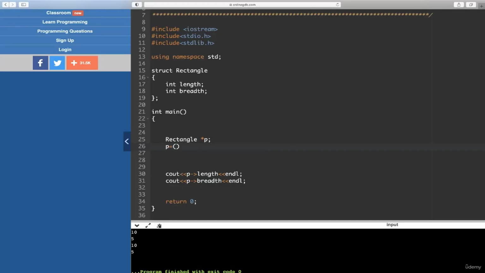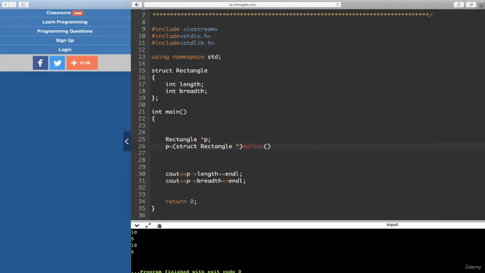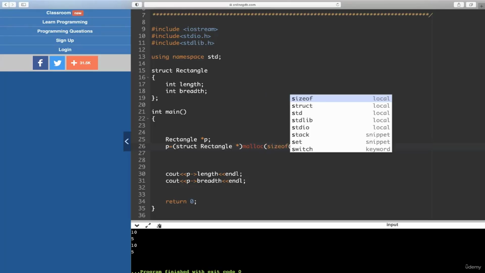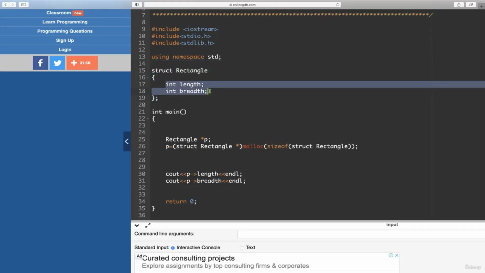So for that, in C language, you have to write struct rectangle and pointer, call malloc function. Malloc function should take the size of struct rectangle. So what does it mean? Malloc function will allocate the memory. How much memory? We want total bytes of memory that are consumed by this rectangle object or a structure. So total 4 plus 4, 8 bytes, right? Like on whiteboard, I was assuming it was taking 2 bytes, but compilers take 4 bytes for integer. So total 8 bytes of memory. So sizeof operator will give 8 and malloc will allocate 8, right? You can directly write 8 also here.